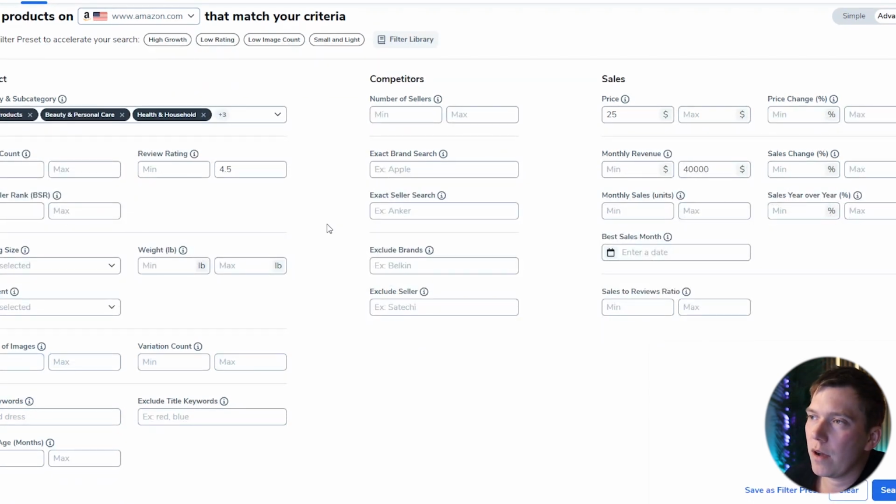Another big one that I like to typically put in is the number of images. So if we can say to Helium 10, show me products in this category that are making $40,000 a month that have a maximum of 5 images, right? Then that again is possibly indicating that the niche we're going to be shown is not quite optimized, because Amazon allows its sellers to upload 7 images on mobile and 9 images on desktop. And if the sellers are only offering 5 images and they're making 40K a month, then that could imply that there's a bit of an opportunity there.